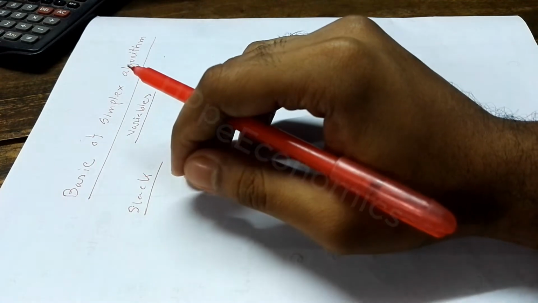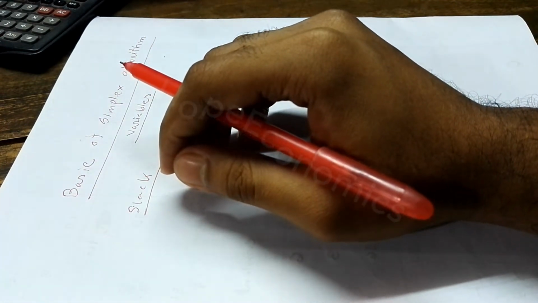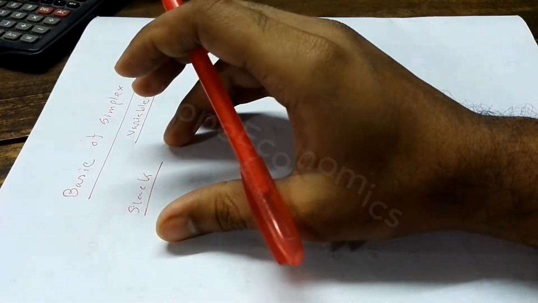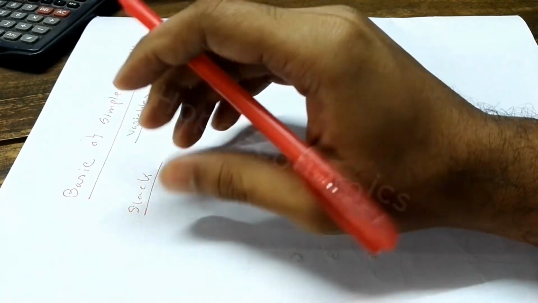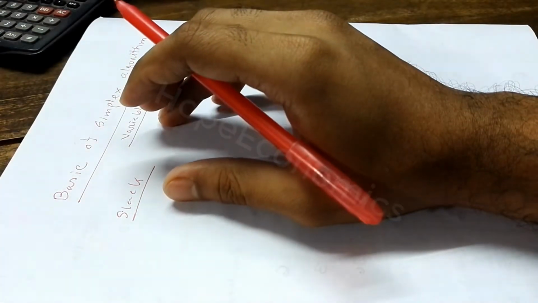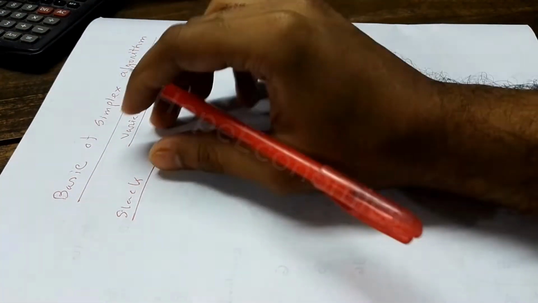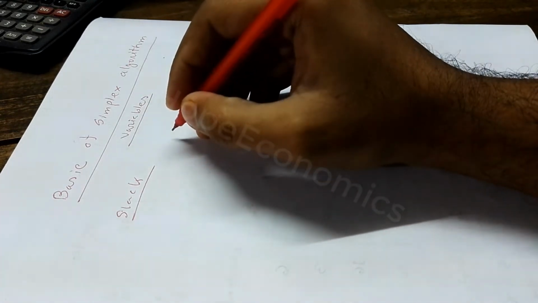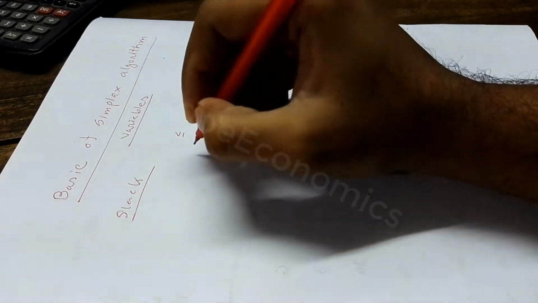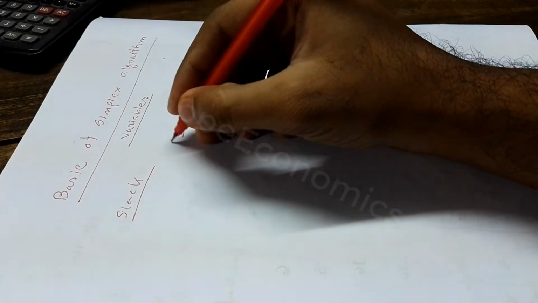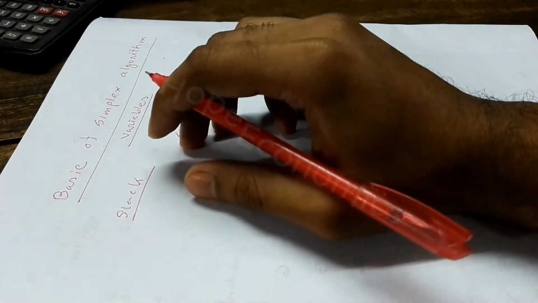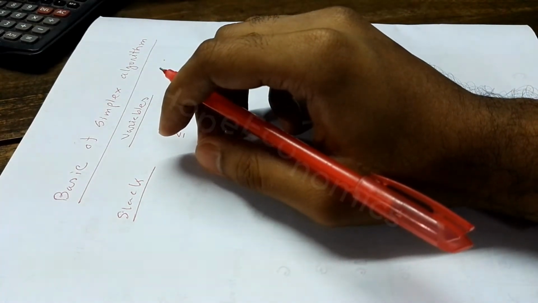So the first basic thing we need to know is that we have to add variables, either slack variables or surplus variables. First, I'm going to describe the slack variable. What does it mean? A slack variable is used when your objective function or constraints are given with a less-than-or-equal sign. When this sign is given in your problem, you use slack variables.